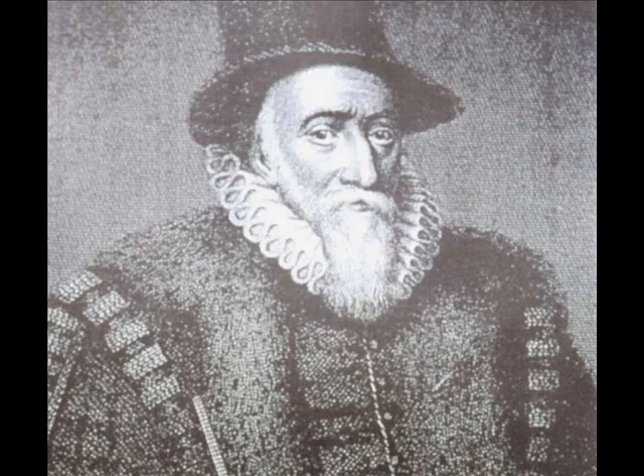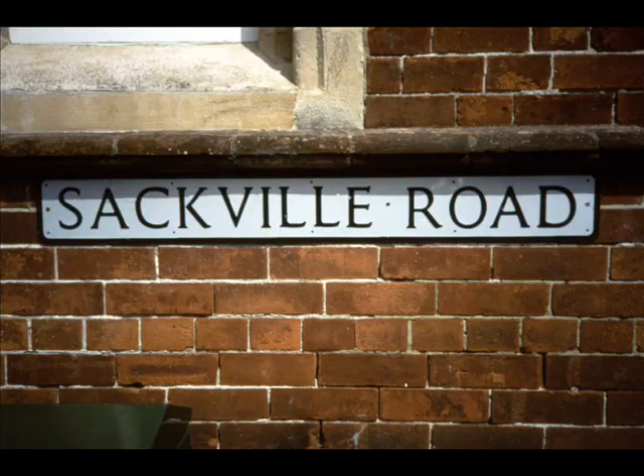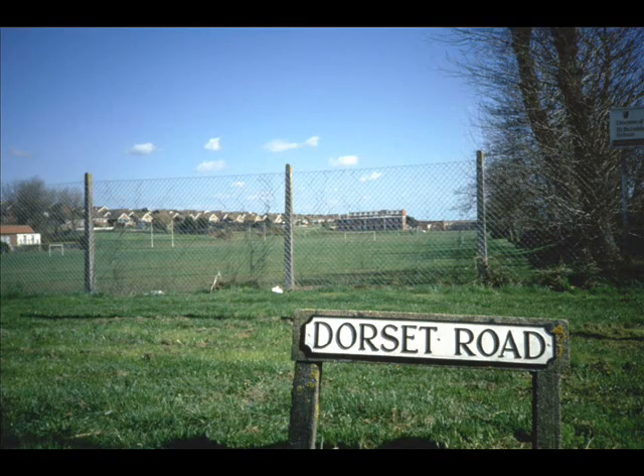Perhaps a few words about the background history of the Sackvilles. They were of Danish origin, settled in Normandy prior to the 1066 conquest. Herbrander Sackville took his name from the village of Sackville located between Dieppe and Longueville. Herbrand features regularly as a forename of the later Sackvilles — for example, the 9th and 10th Earls. The Buckhurst estate was acquired by the Sackvilles consequent to a marriage in the early 13th century. In 1567, Queen Elizabeth I created Sir Thomas Sackville 1st Baron Buckhurst and granted him in 1570 the Bexhill estate. In 1603, Lord Buckhurst was made 1st Earl of Dorset by James I, and in 1720 the 7th Earl was created 1st Duke of Dorset by King George I.